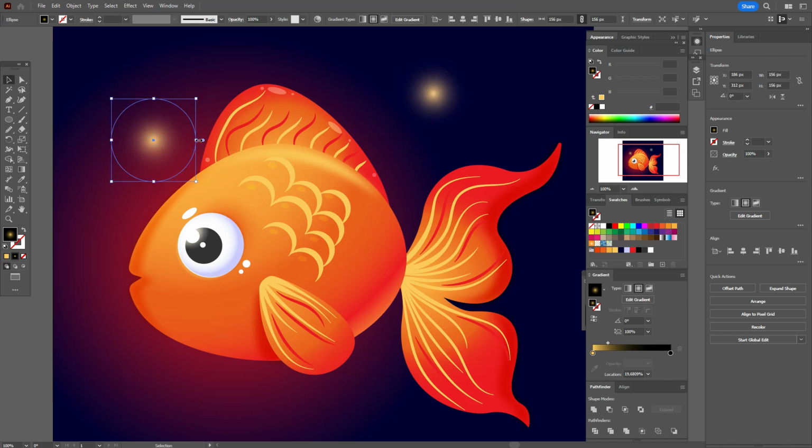Now select that shape, squeeze it like that, make it longer.